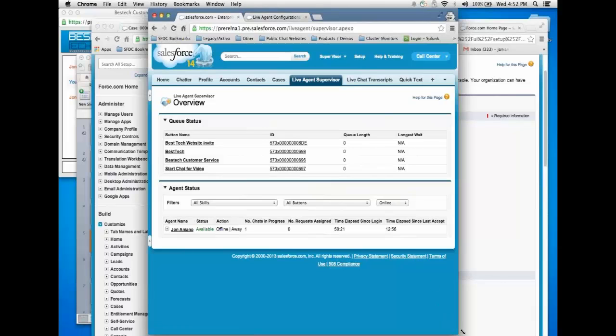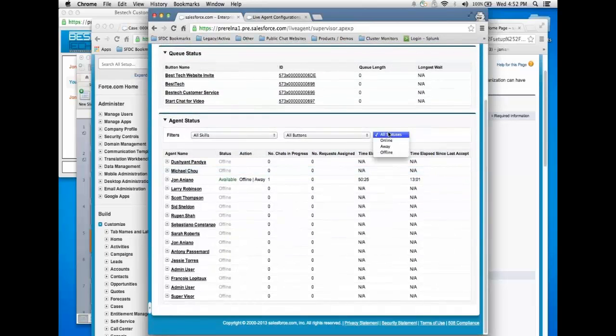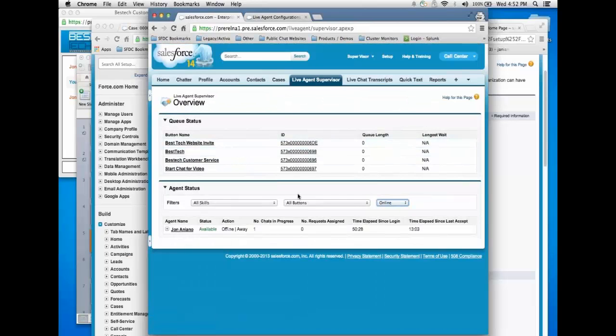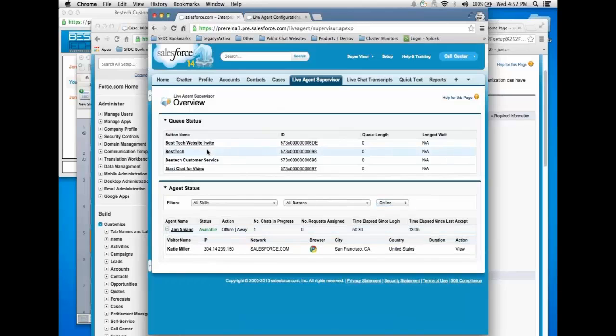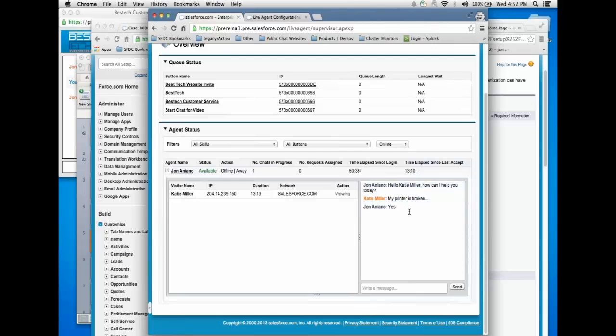If I'm logged in as a supervisor, this is the supervisor panel that I'll see, and you can see now we can filter this large list to show only the online agents, and we can filter by skill or by button, and we could turn on and off functionality. So I'll show you really quickly here supervisor chat monitoring. You can see that this supervisor is monitoring that in-progress chat that we just saw, and the supervisor here can also send a whisper message, and this message will be seen only by the agent and not by the customer, and we've basically provided more granular control over which of these features a particular supervisor can use.